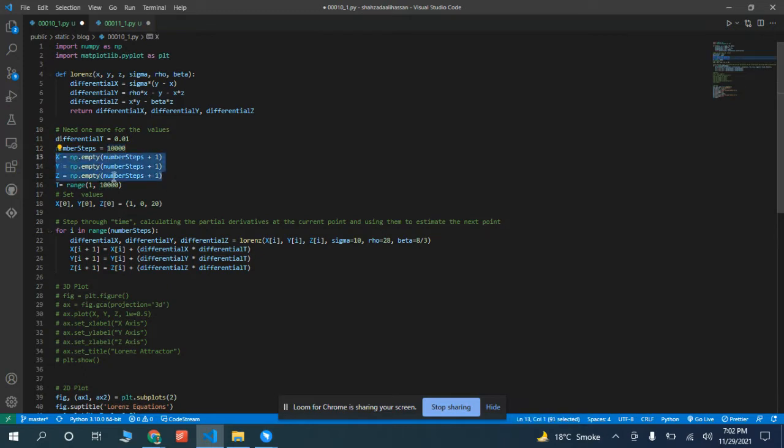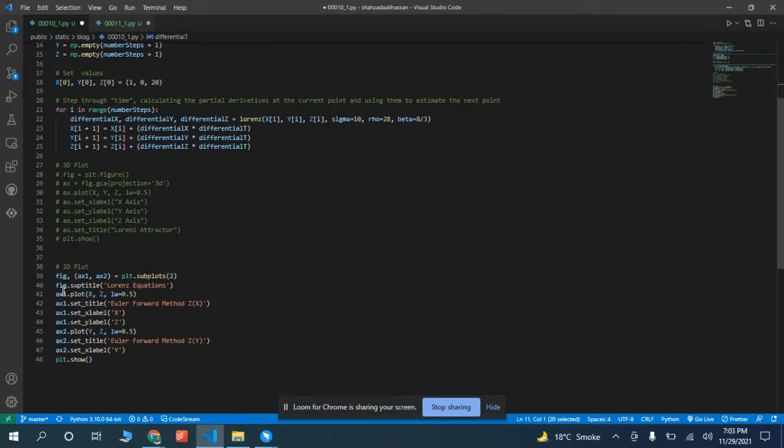X, Y, Z are initially empty arrays that go up to one additional index beyond 10,000. We are not using time anymore. These are the initial conditions that were provided in the question. This is the Euler forward method, in which the next value of the function depends on the initial value plus the differential times the time difference, which is 0.01, and this gives us the values of x, y, and z. Both x, y, and z are row matrices of 1001 height.